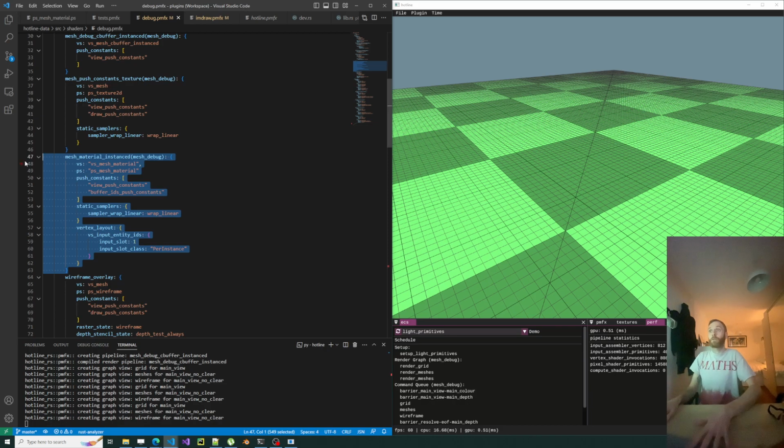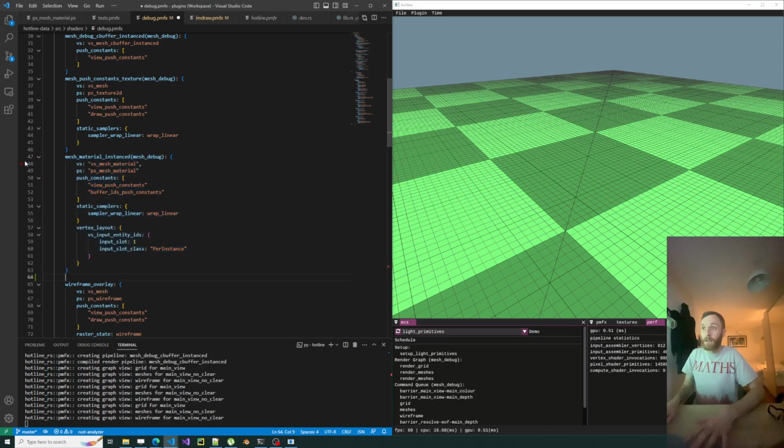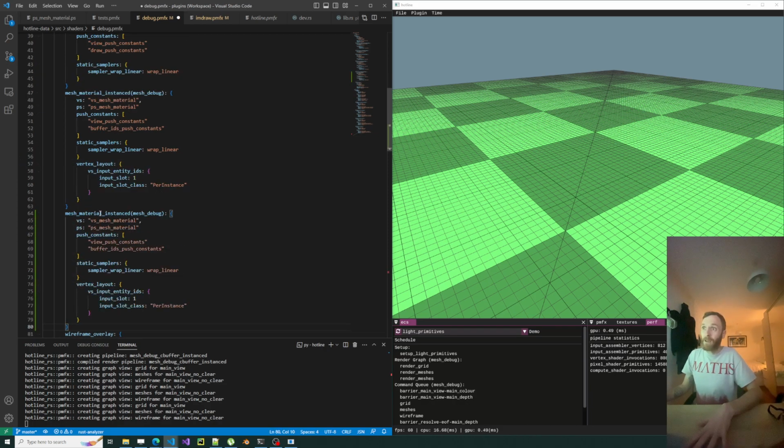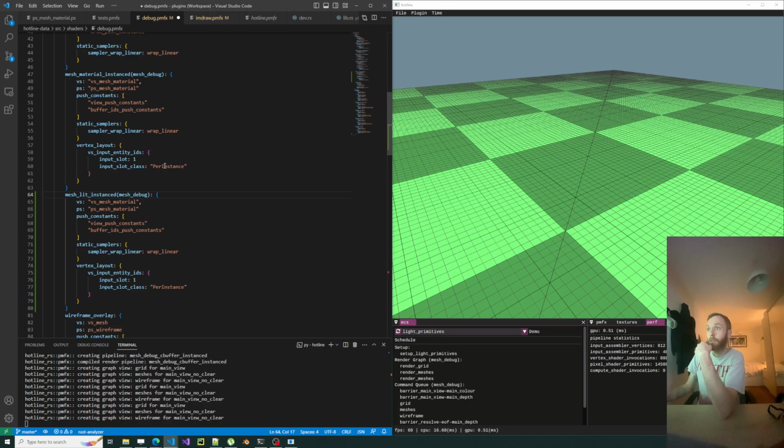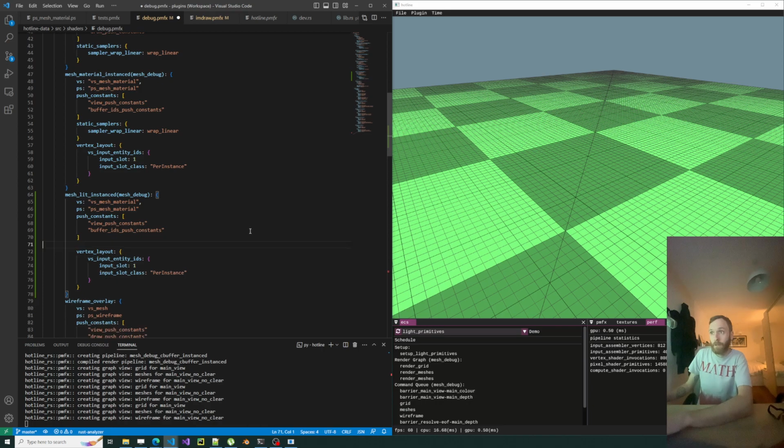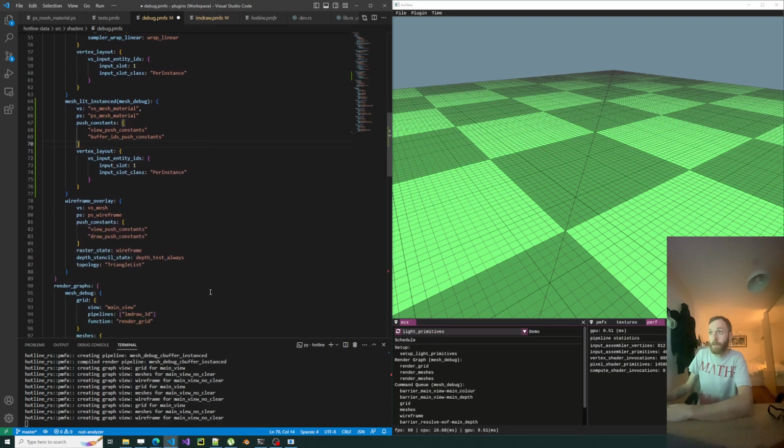We do want mesh lit, mesh lit, and it's not going to need samplers, but it is going to be instance.